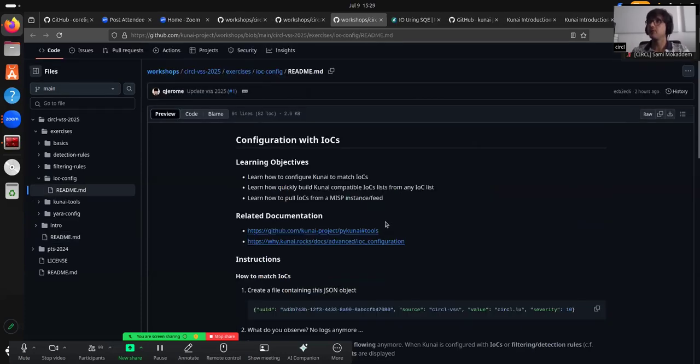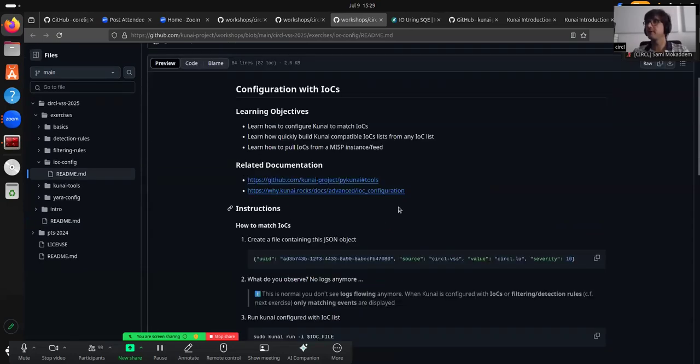So now we are going to learn how to configure Kunai with IOCs. The goal here is being able to monitor your system and being alerted when it matches a given IOC.